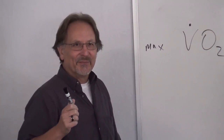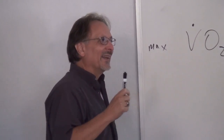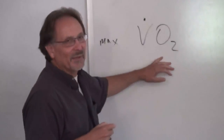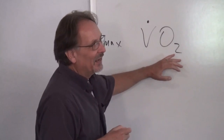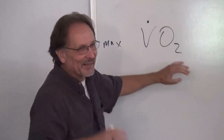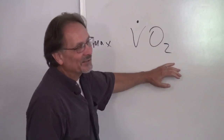And you have to have a highly motivated subject to do this, because to do a true maximum VO2, their legs have to fail. They have to fall off the treadmill. And that way you can actually measure what the absolute maximum is for the individual in their ventilatory capacity. Obviously, most workers aren't going to be very comfortable with that kind of test. So we have ways of estimating that from submaximal tests. The only people that do that are graduate students of ergonomics, I did one at a time, and athletes.